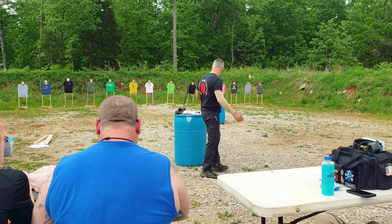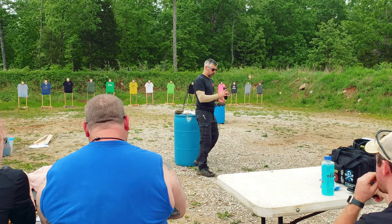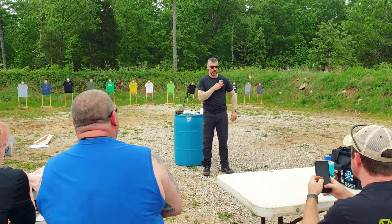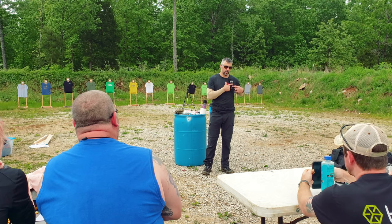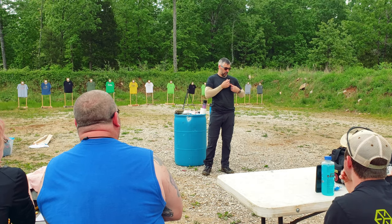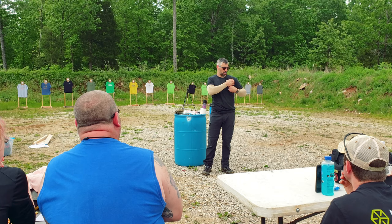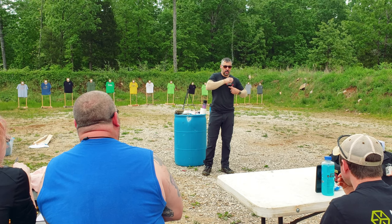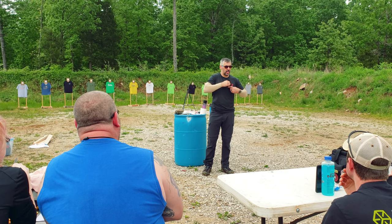So if you carry a tourniquet, it should be carried in this position. If you see a cop walking around with this on him, somebody did not teach him correctly because now they can't even deploy the tourniquet. And I tell you what, you start doing drills for time, and somebody's carrying this, and they're trying to get that tab off, which they can't get off.